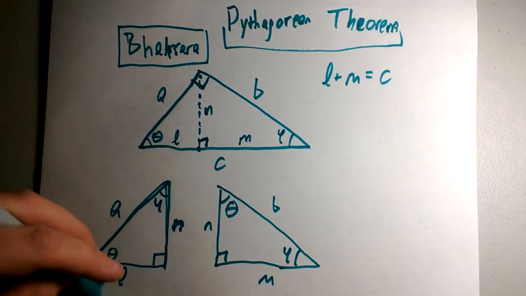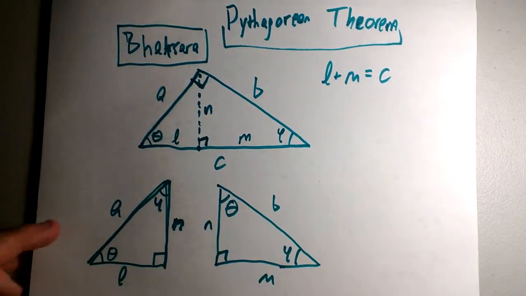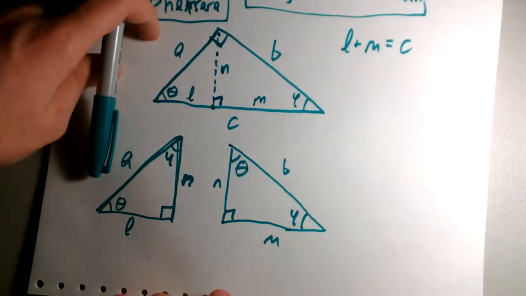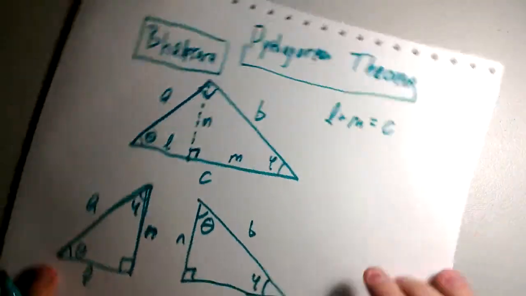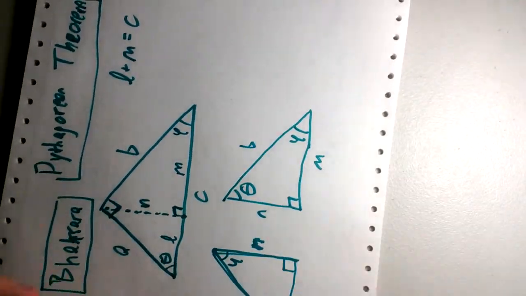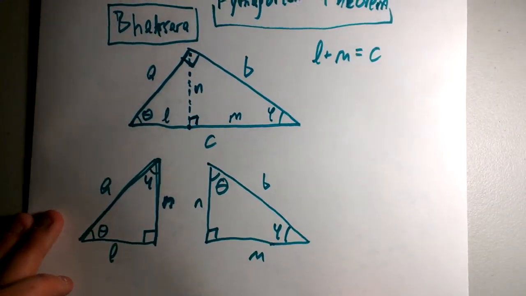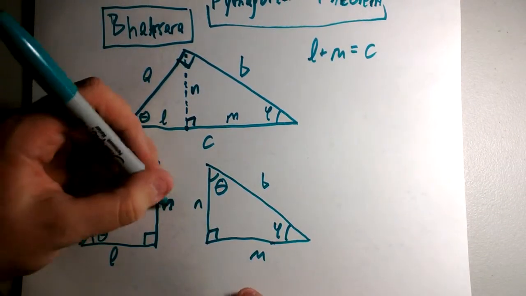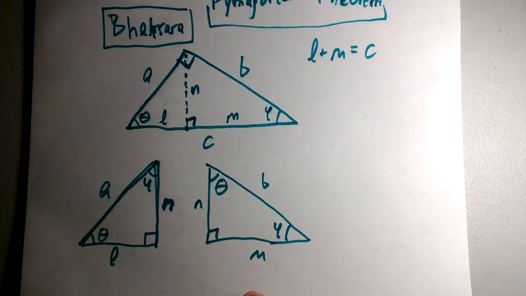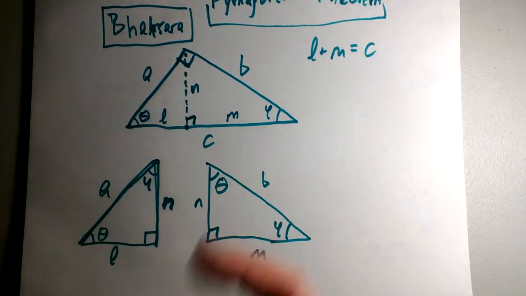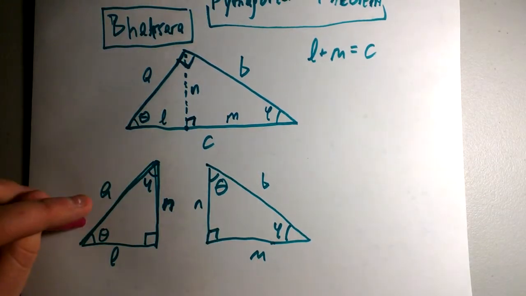And similar just means that they literally are similar. All of these triangles look relatively the same. If you turn it from a different angle, it'd look like that. You can see they all have a very similar shape, and they really should. There's no reason they shouldn't. So let's keep going here. L plus M equals C. That's just a fact that we stated by drawing that out.